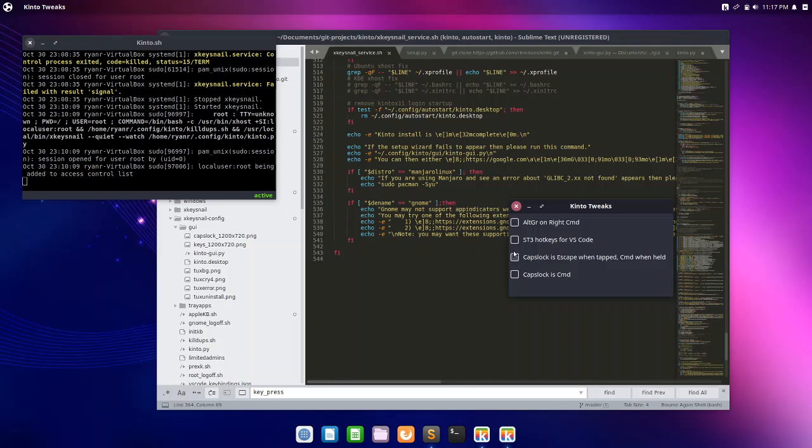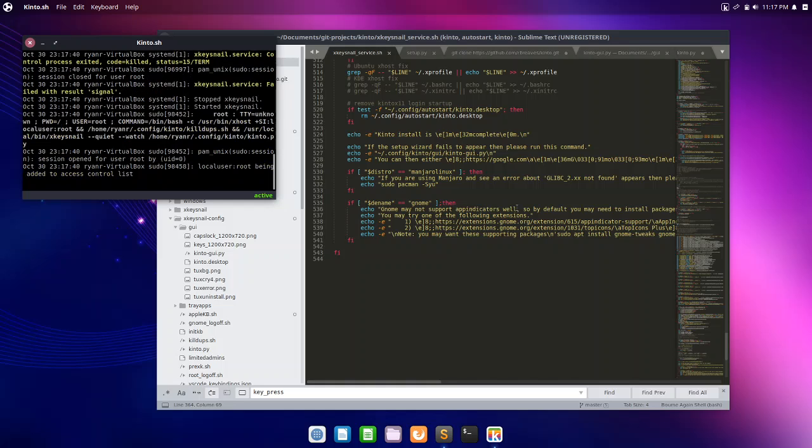I'm just going to uncheck all that. Actually, I may just leave that one enabled. And then you can close it. And over on this window here, you can clearly see that the service is actually restarting itself. And that's completely normal. Then it comes right back, it turns green, and then that's solid white again. So now you have your Sublime Text hotkeys ready for VS Code.